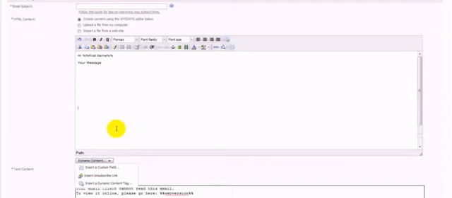Okay. So the next thing that you want to make sure you have in every single email is that you want to have the unsubscribe. So here there's a fast little function, and you just hit unsubscribe, and it's going to automatically put the link in the email for you. So that's very good. Also, you want to make sure that you put in the address. That's your physical address or a PO box address. And you want to do that to make sure that you are CAN-SPAM compliant. It's very important that you have that. So just put in your address here. Type that in there.